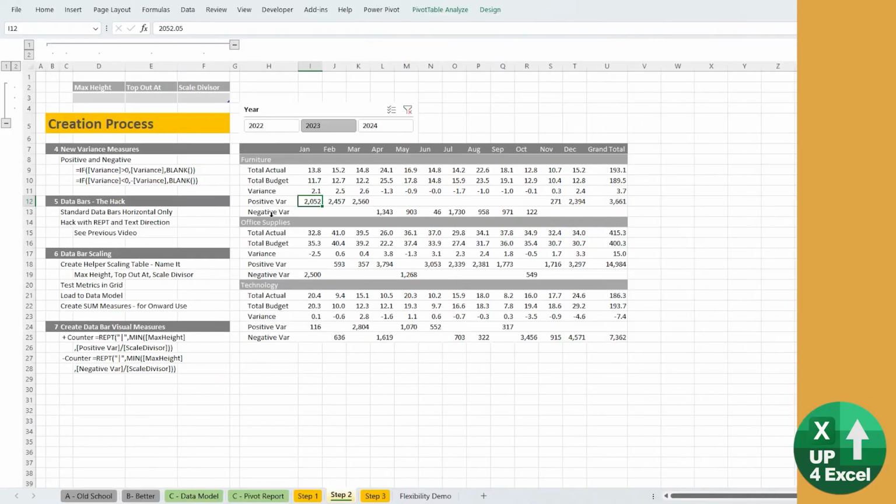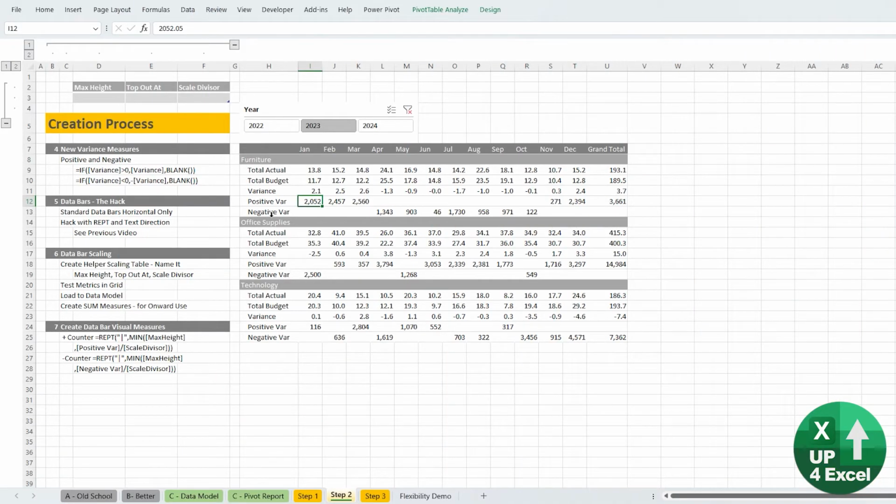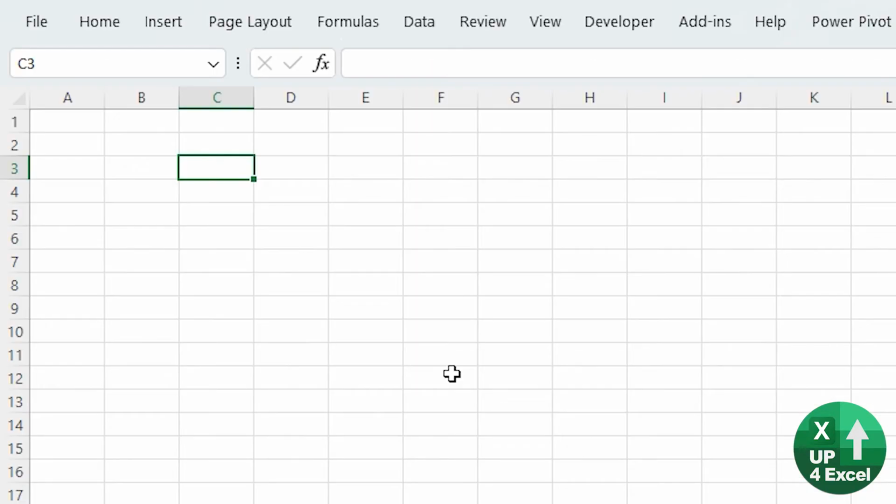What I want to show you is a hack as to how you can create a data bar that you can make vertical if you need be. The basic technique around this was something that Jordan Goldmeyer always teaches, which is to use the repeat command to repeat a piece of text. In this case, it is a vertical line, which is normally next to the Z key on a keyboard, and repeat that by, say, a number. Let's say 12 for the sake of argument, and you get something like that.